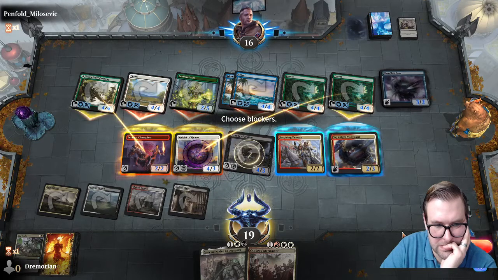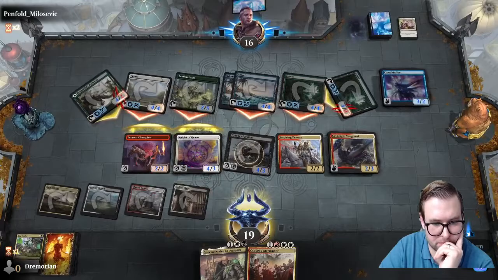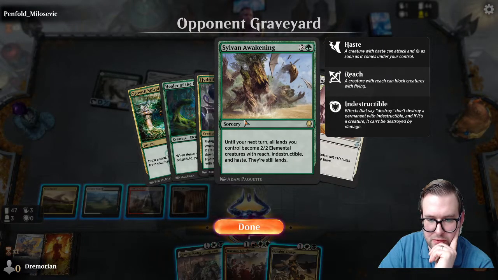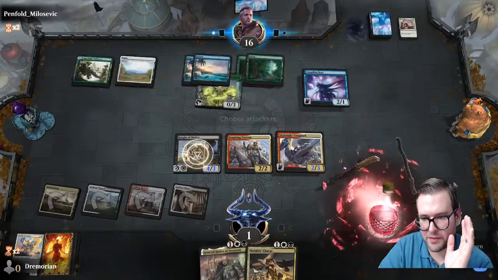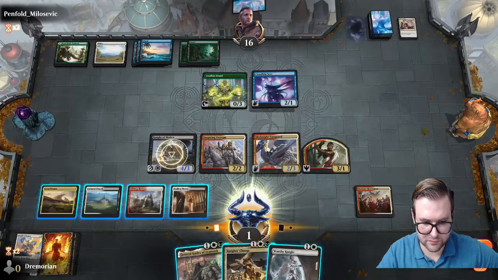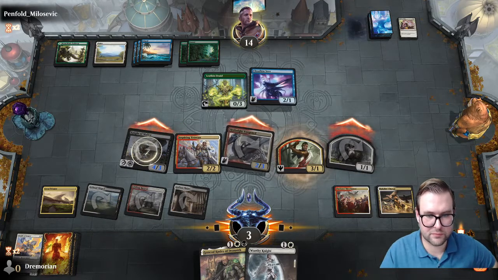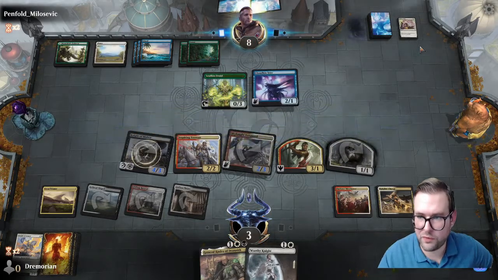Do this. 4, 8, 9, 10, 11, 12, 13, 14. Oh wait, they stay lands? Sure. Alright, well, you got me. You scared me. I got it. I'm scared. Do this. Well, hopefully he doesn't have any more of those.